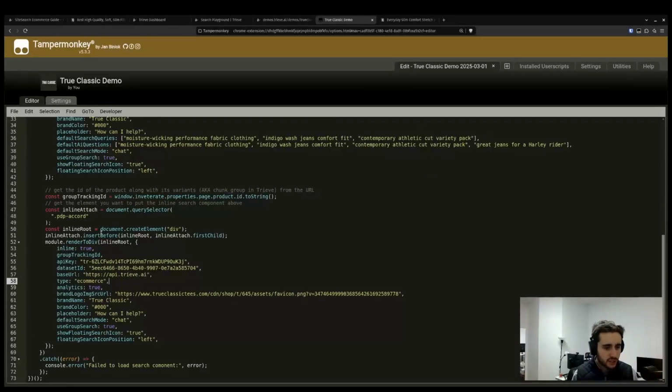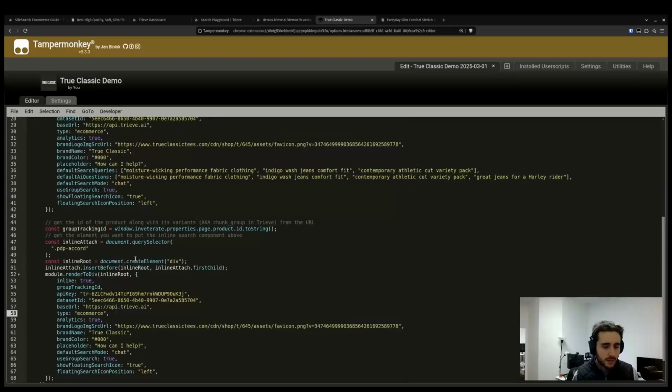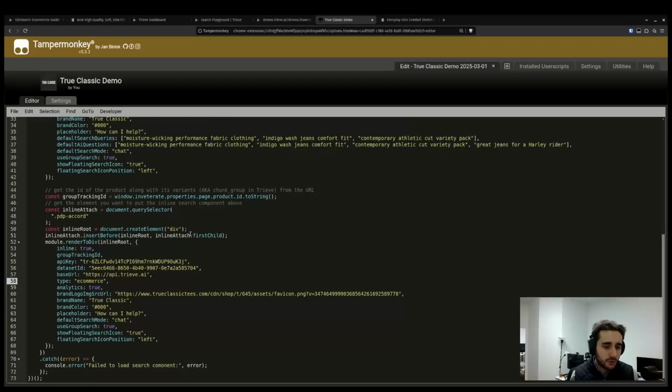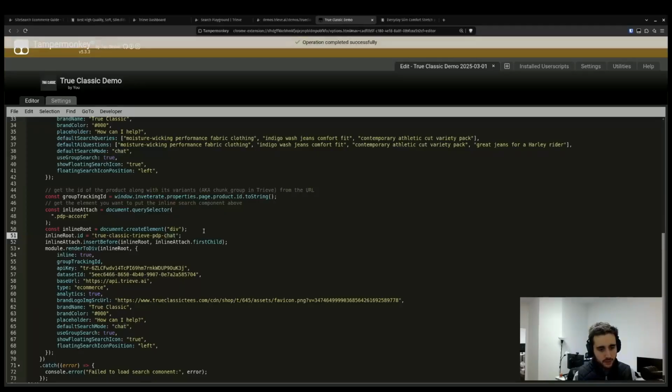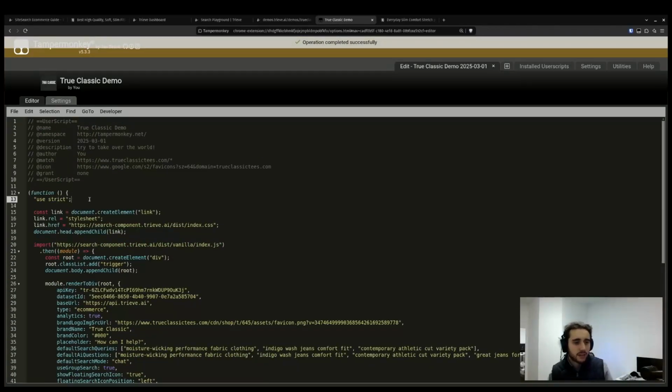First things first, let us take the parent div we're putting the inline modal inside, which in this case is inlineRoot, and give it an ID that we can target. So inlineRoot.id equals true-classic-tree-pdp-chat. Okay, and now we're gonna add a style tag.